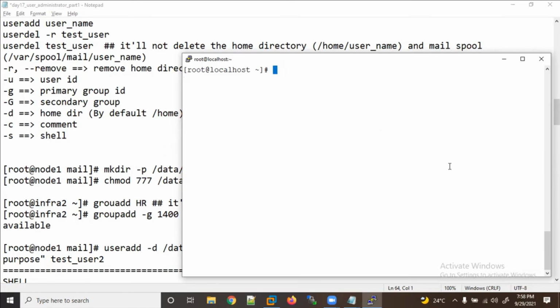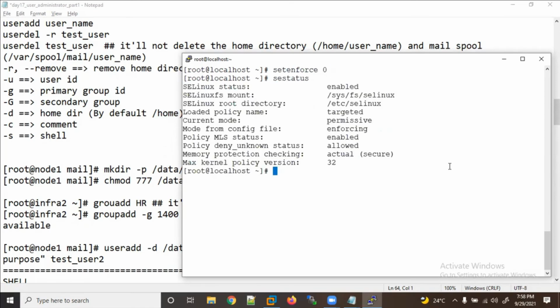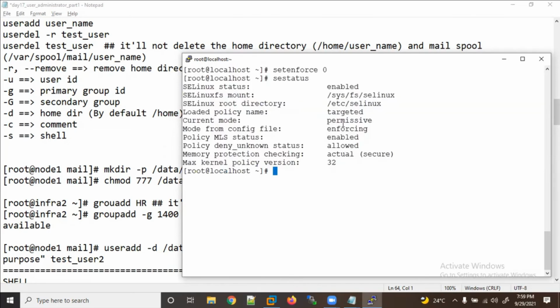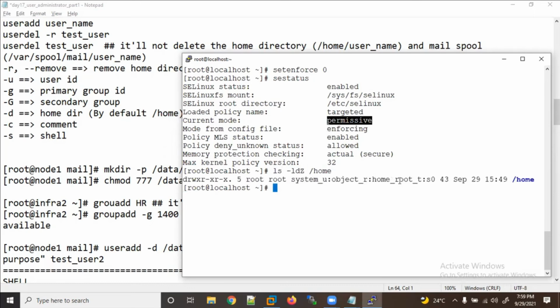So I need to run setenforce 0 and see the status, and it is permissive. Okay, I have made it permissive. Don't worry, we will learn about it in the next lecture, because SELinux is enabled. That was the reason it's throwing us the error. Just out of curiosity, I will show you the example of why it is saying that here. If you see, there is a home page here. You can see this is an SELinux home root.